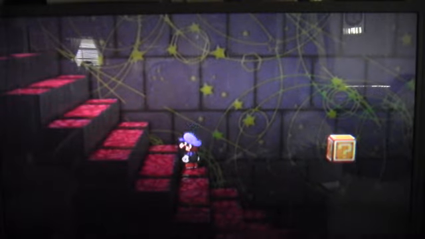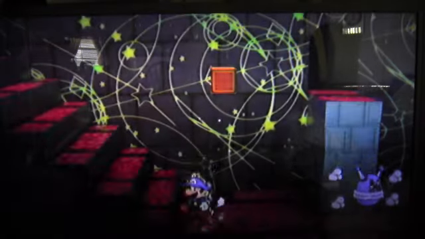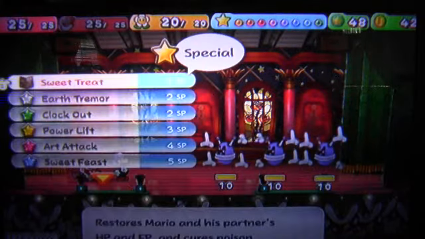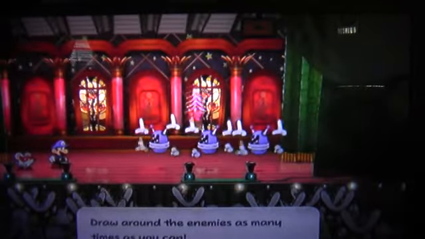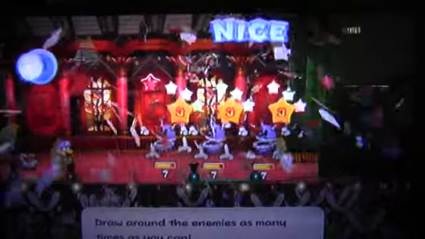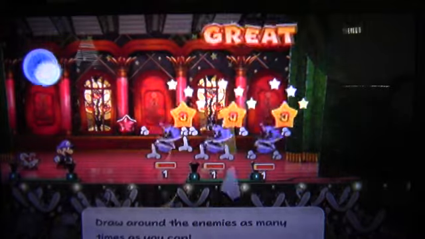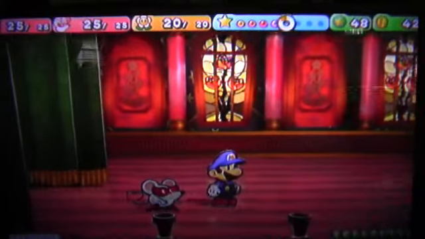Got a little Koops puzzle here. Thunder Laga. And we have more of these dudes. Miss Mouse will actually be helpful here. And I like how the battle theme doesn't interrupt it. That's good. We can just keep listening to this epic music. That's gonna use an art attack. Very decent star points here.